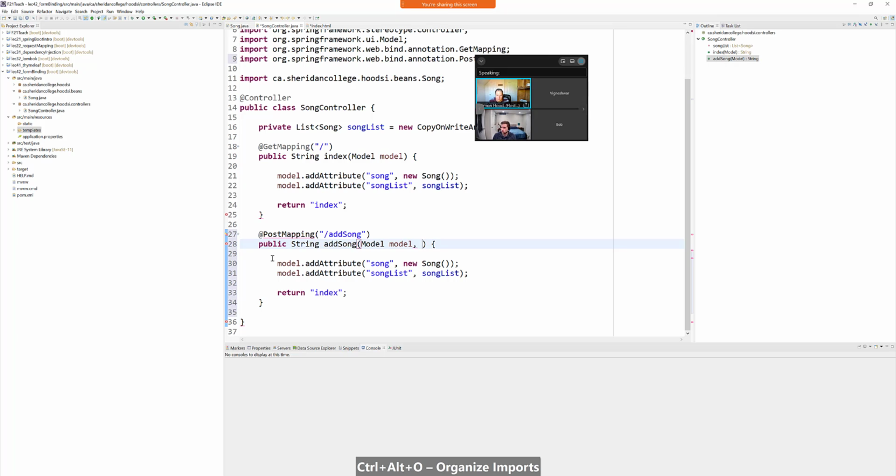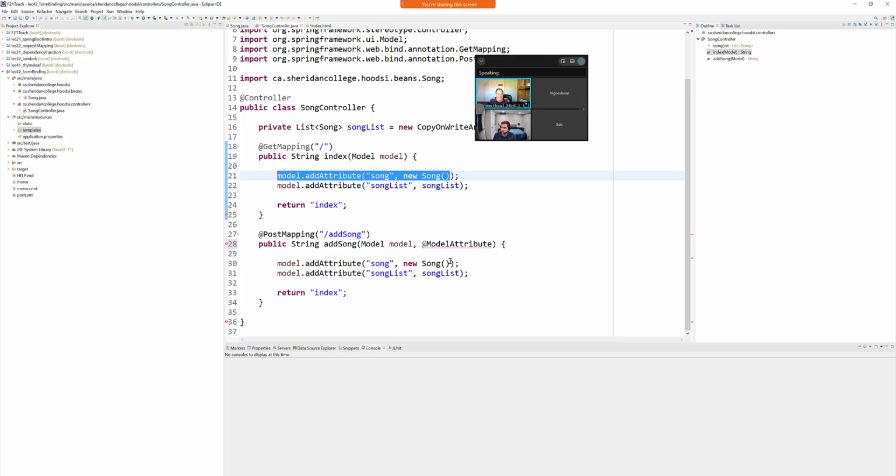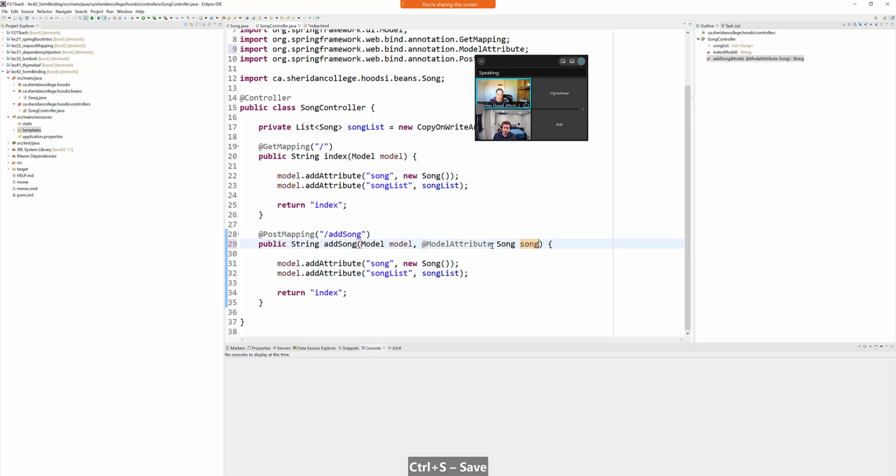When we post from our form, we are sending something called a model attribute to our Spring server. I can yank that model attribute. Literally, we set the model attribute here, right? This is our model attribute. We set it right here, model.addAttribute. I can yank that same model attribute out of the form on the other side with an easy and simple annotation. @ModelAttribute song. That gonna work? So far so good.